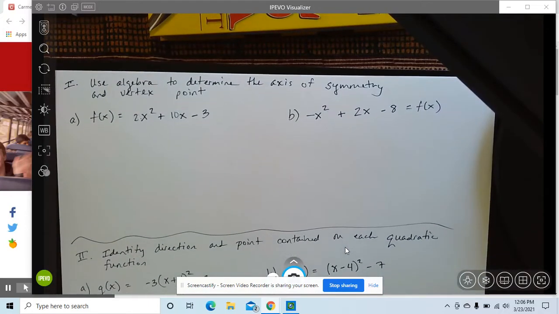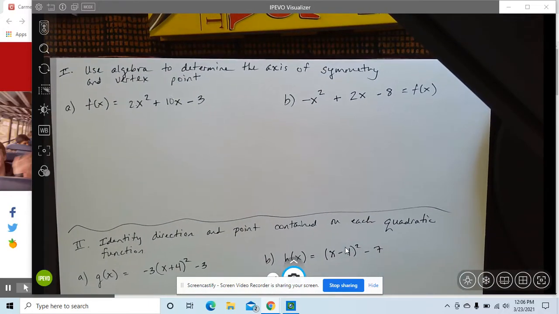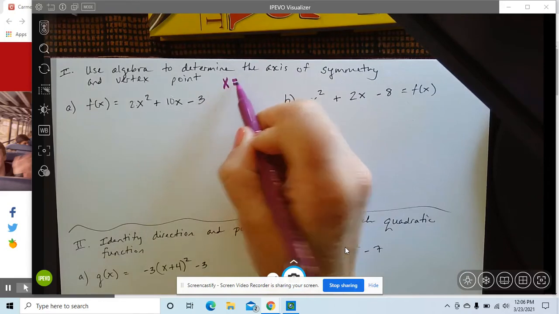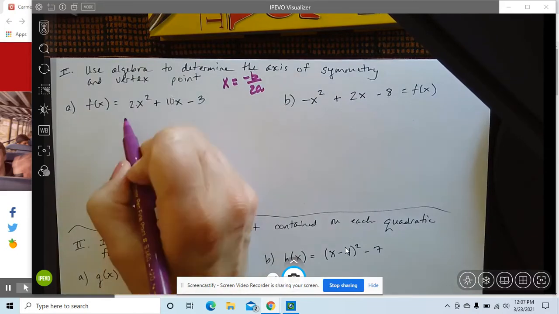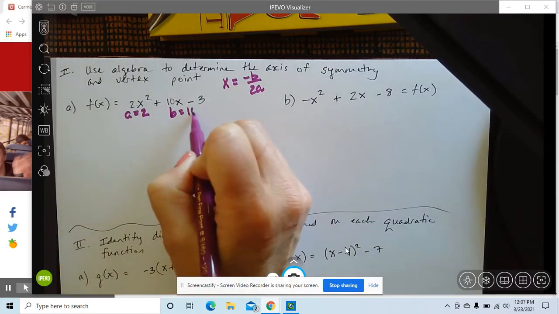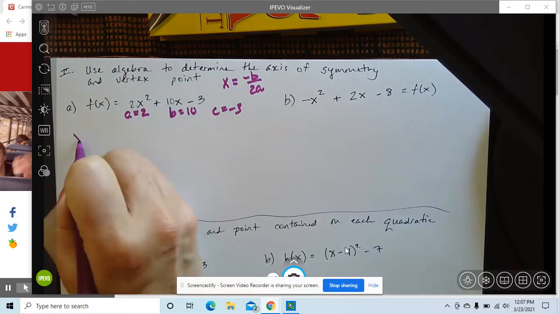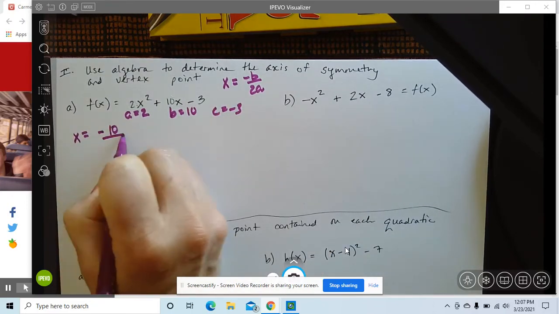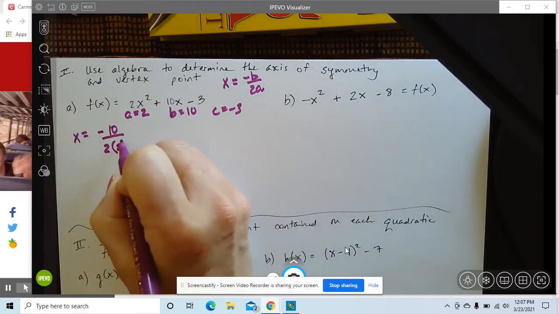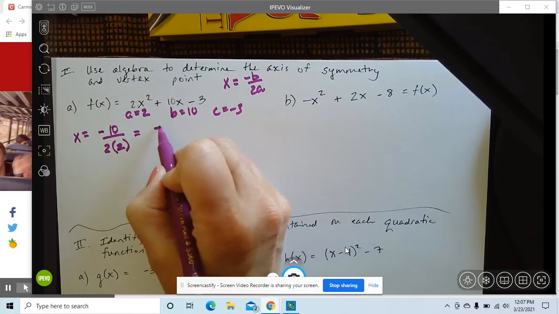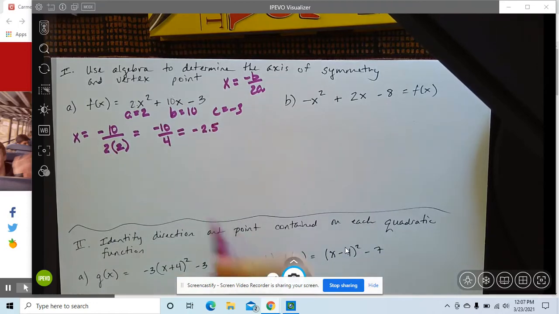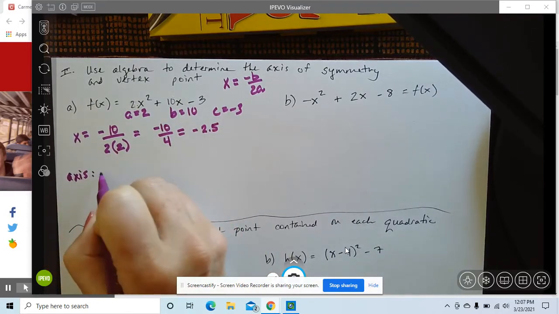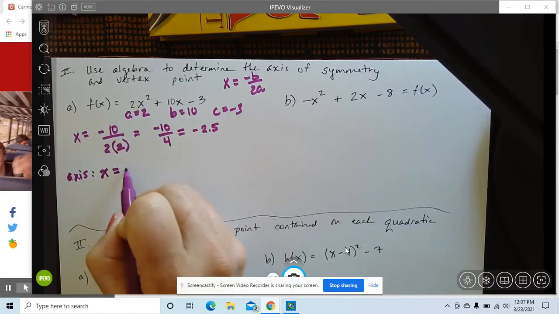Practice. Two times we're going to use the idea of solving for the axis of symmetry as well as the vertex. Reminder, the axis is found with x equals negative b over 2a. For this problem, a is 2, b is 10, c is negative 3. x is negative b over 2 times 2. This is going to be a fraction, scary now. We're going to make it a decimal. So the axis is found with the line graphed where x is negative 2.5.